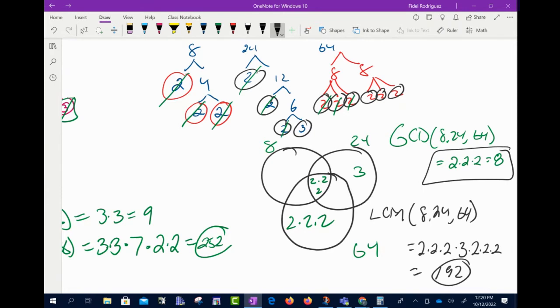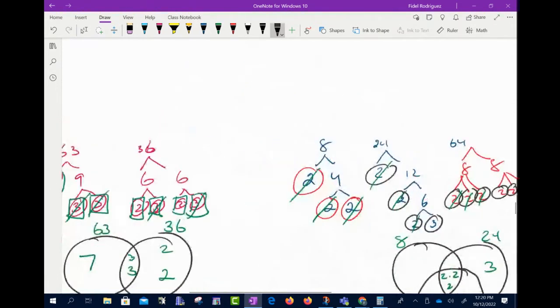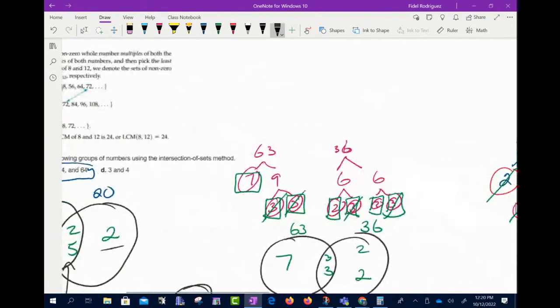What do you think? Is it making sense on how we can find the greatest common divisor and the least common multiple? And again, y'all, all we're doing is breaking our numbers down, throwing them in our sets, looking for the ones that we have in common to do the intersection of sets for the greatest common divisor, and then all of them sort of put together like the union would be our least common multiple. All right, I think there was one more, so let's go ahead and do the last one.